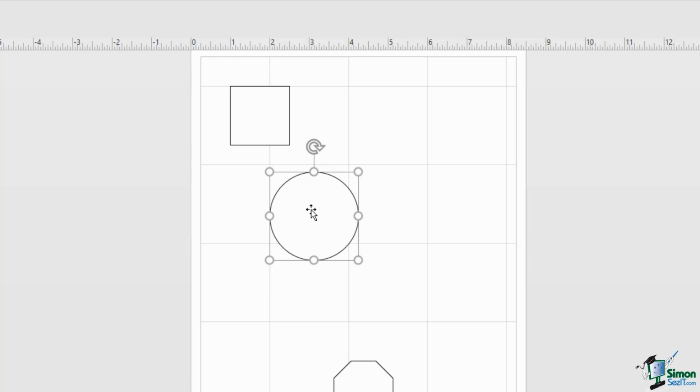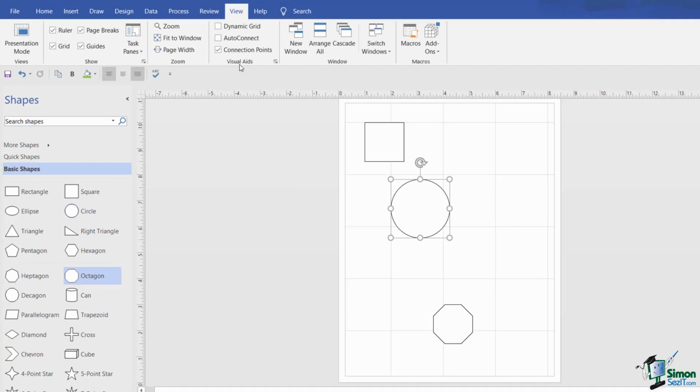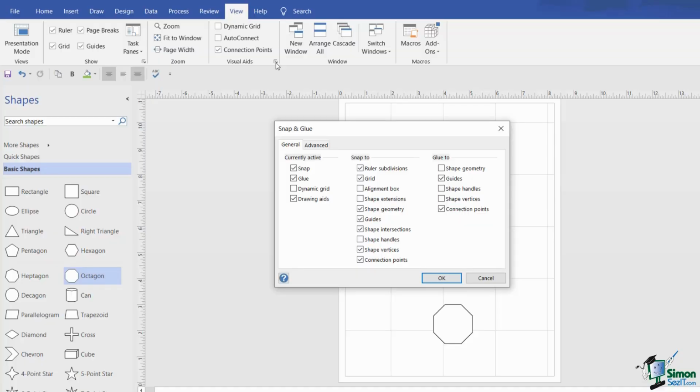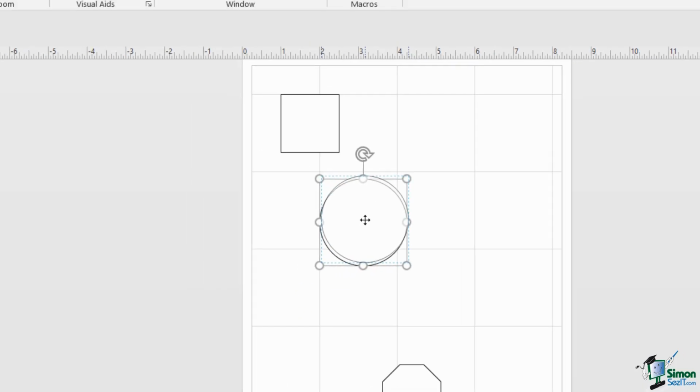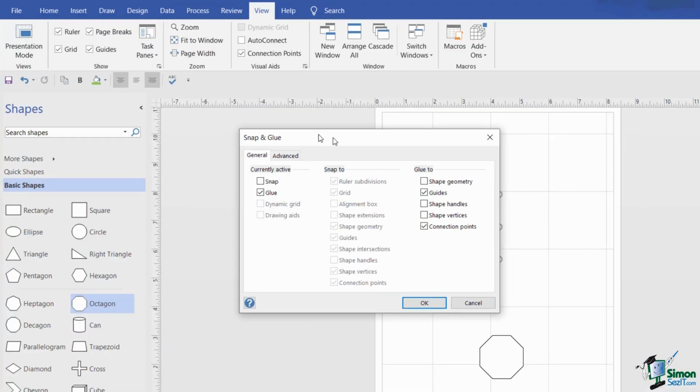And by default, Snap to Grid is enabled in Visio. If you did want to disable that so you can do more granular alignments, if you jump up to the Visual Aids group and click the diagonal arrow in the bottom corner, you can see here it says currently active, and then I have Snap selected. So if I deselect Snap and click on OK, when I drag this object around now, it doesn't snap at all to that grid. Again, this is probably quite hard for you to see, but trust me, it just kind of moves past that grid line. I don't get that pulling sensation, that snapping to that particular grid line. Let's jump back into that Visual Aids dialog box.